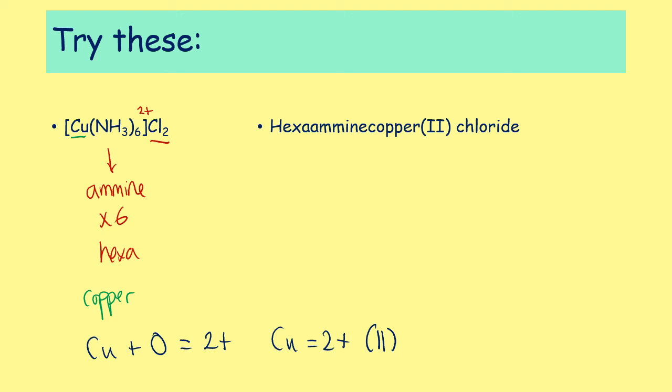Final thing I need to say on this is a bit of an annoying fact for you, is that the rules for the names of transition metal complexes changed around. I don't know when they changed in the scientific community, but in the SQA, they changed around 2018, which means lots of past papers will have different rules for naming transition metal complexes. The main changes will be the names of the ligands. You won't see things like chlorido, cyanido, you'll see chloro, cyano, and things like that.